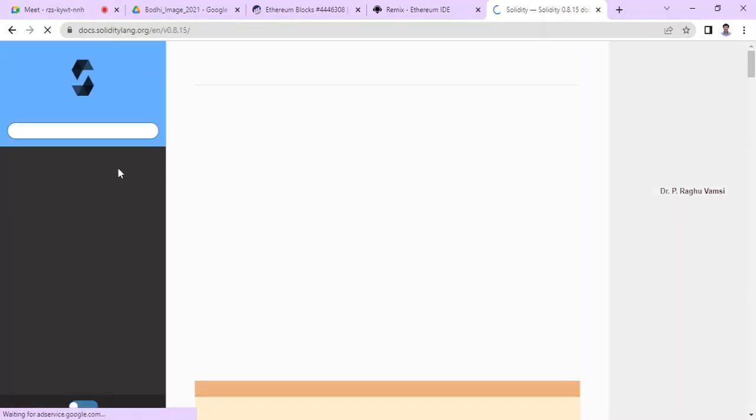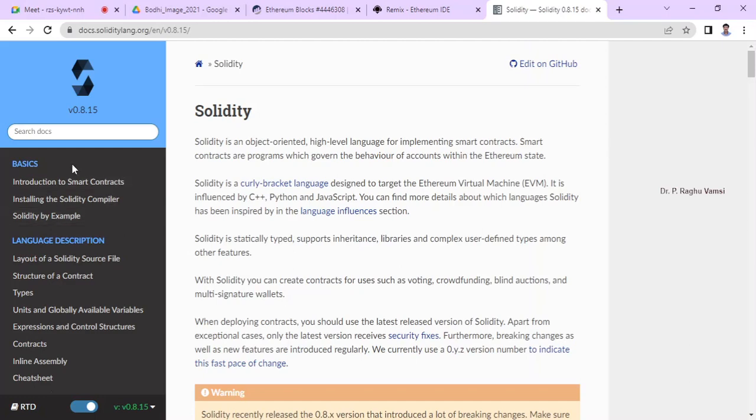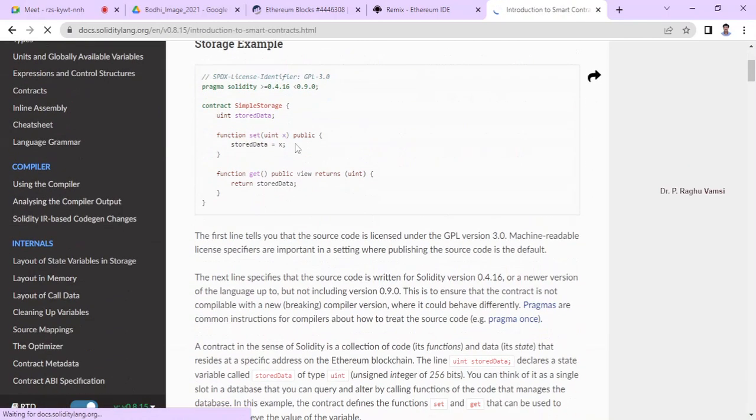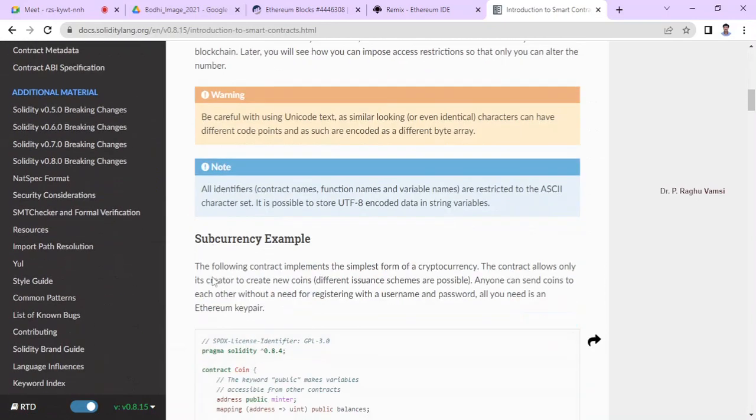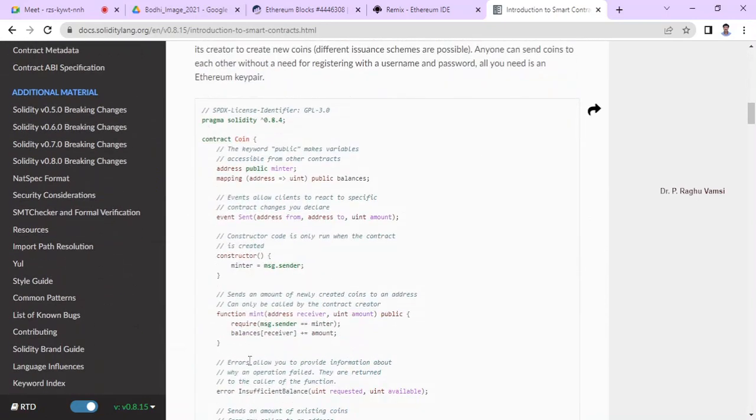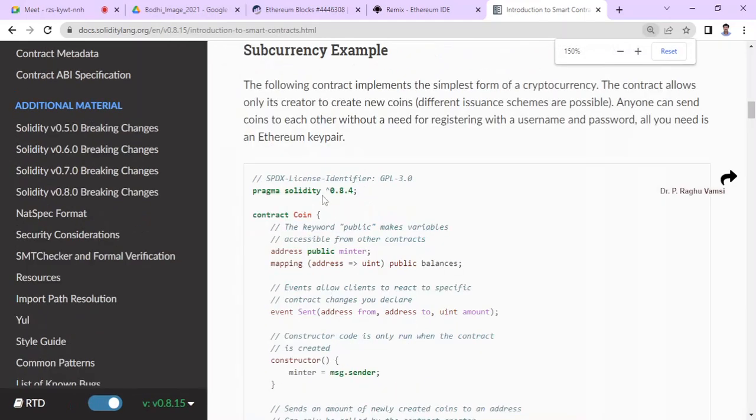Go to the introduction to smart contract, copy it and paste it there and see how it is working. Understand each and every line of the code.